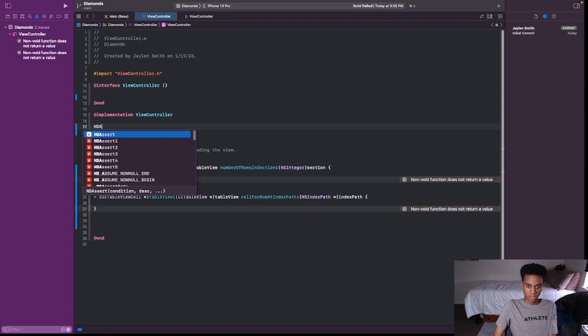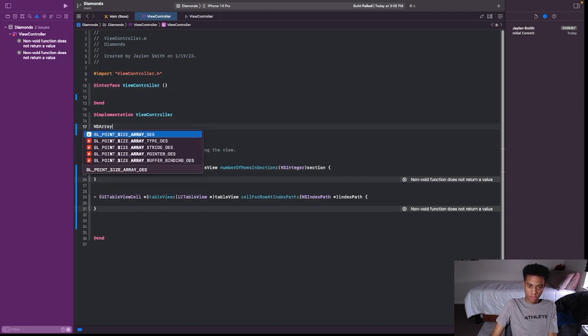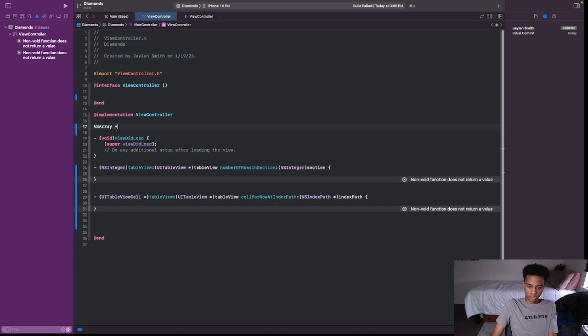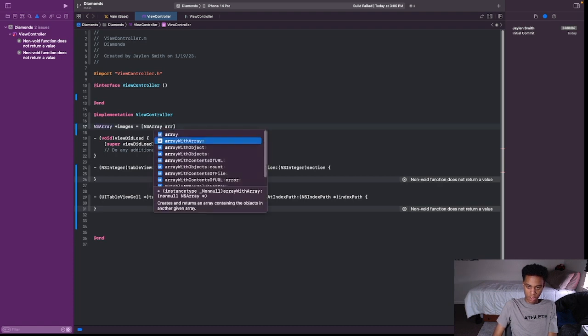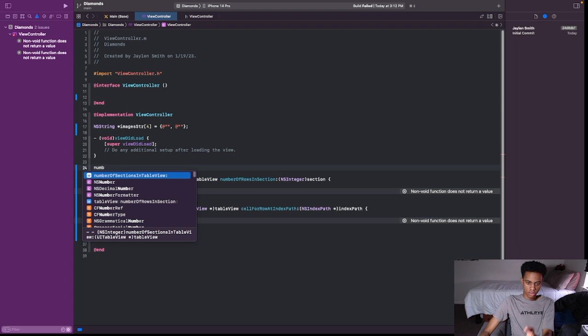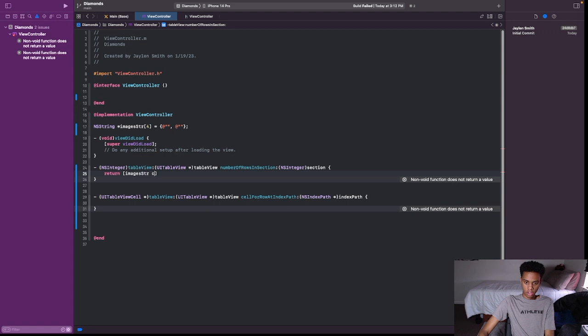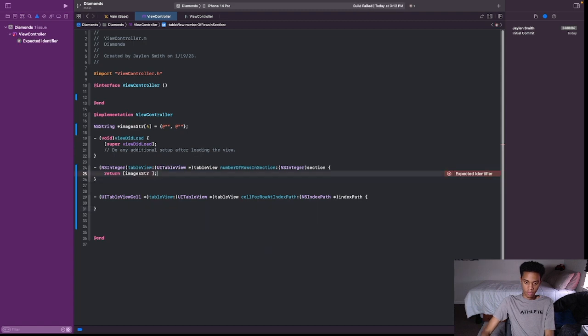Instead, you go NSArray, which it's not trying to do, and I don't know why. NSArray, and then asterisk. Let's just say images. I could have sworn you did this, and then you encapsulate that in an NSArray like this, and then that will be an array with objects. There's no sort of example in the code completion. Image, str, count. You can't do dot count. Size. How do you get the size of an integer? Expected identifier. You telling me?